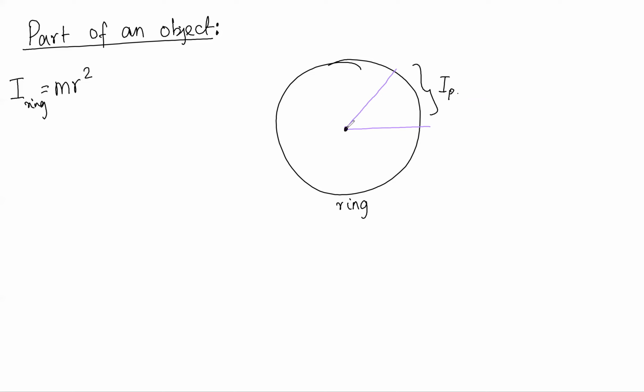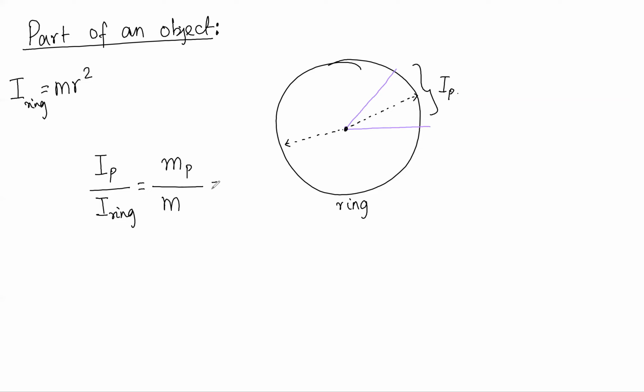Keep in mind one thing, moment of inertia depends on mass and it depends upon distance from the center. What is the distance from the center? R. What is the distance from the center for the remaining part of the ring? Also equal to R. So we can say moment of inertia of our part divided by moment of inertia of the entire ring. Whatever is the same should cancel out. What is same? The radius, that should cancel out. So we should only be left with what is different, which is the mass of our part divided by the mass of the entire ring.